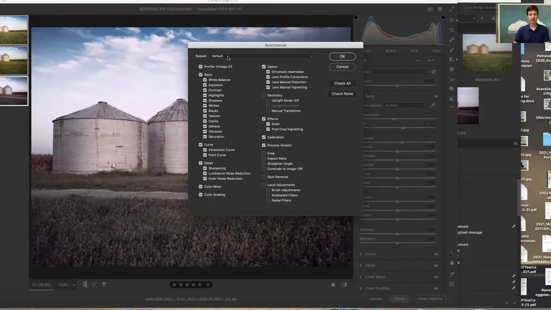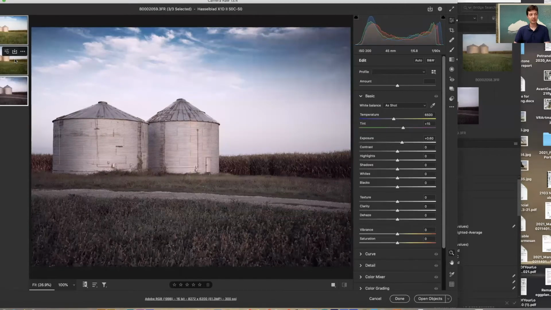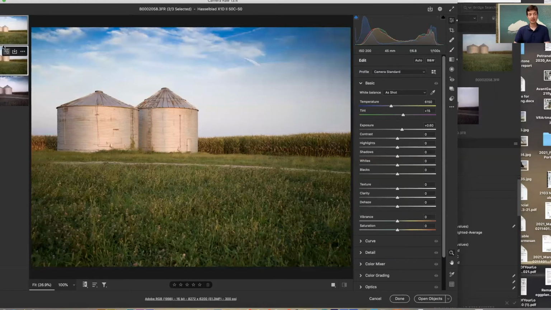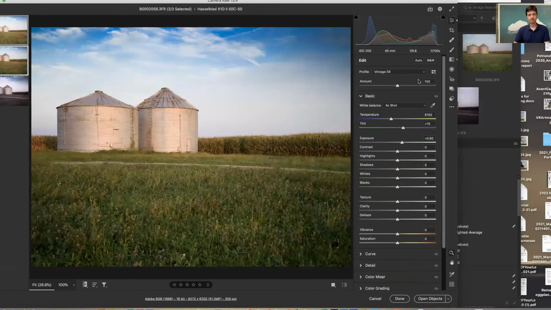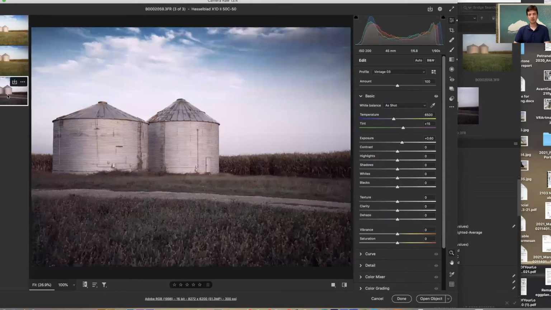Now, the profile is not something that I can synchronize over here, but what I can do is select as many of these pictures over on the right as I want to, and I can come to the profile, and I think I did the vintage. Nope, I didn't do the vintage. I did do the vintage.